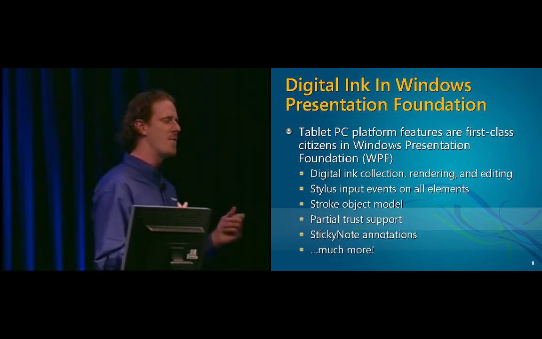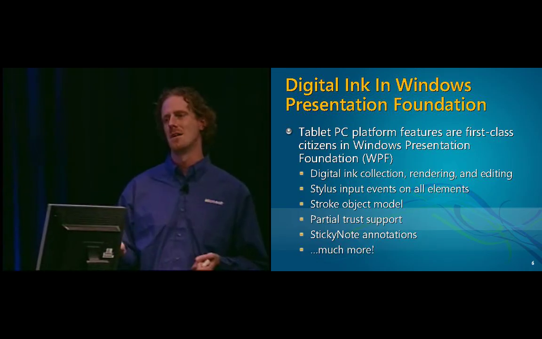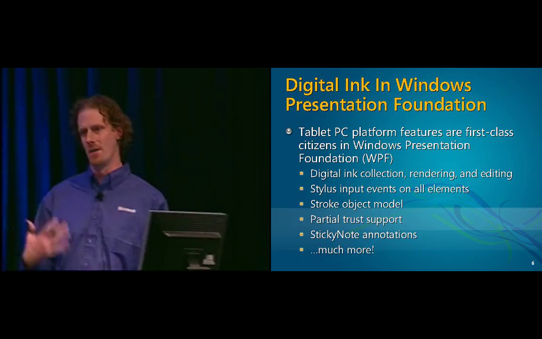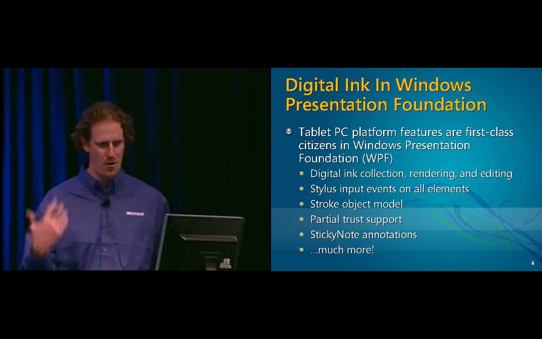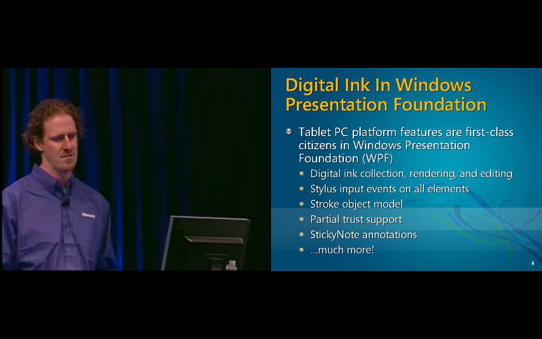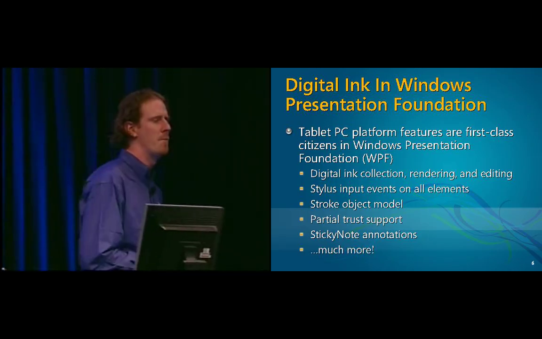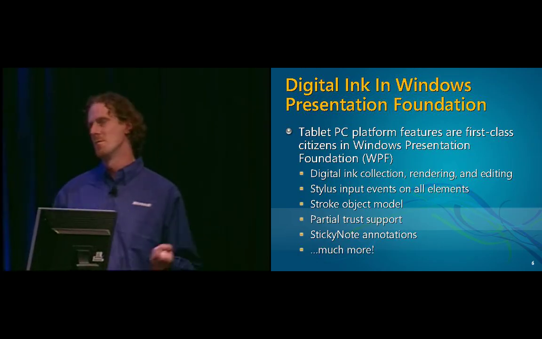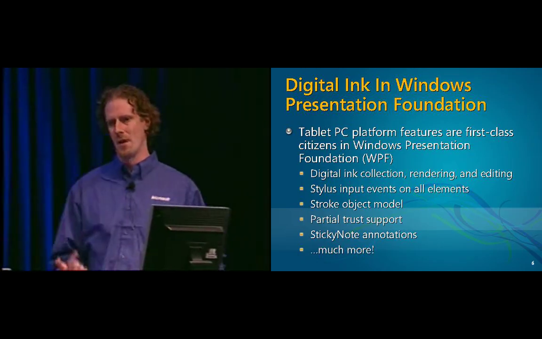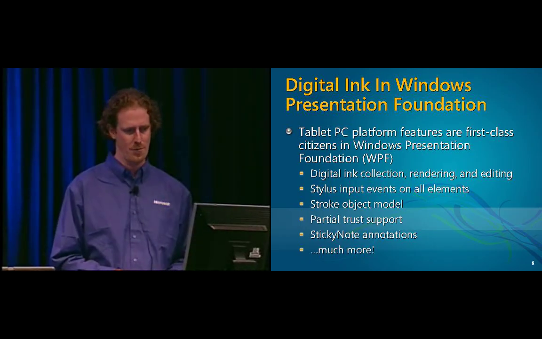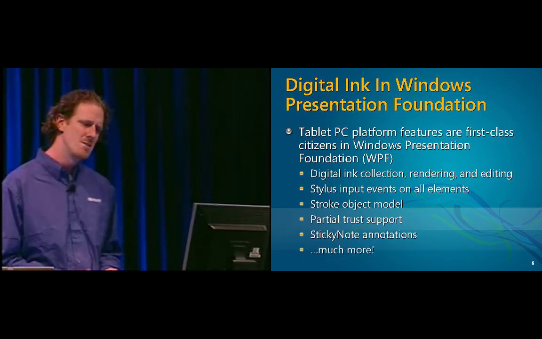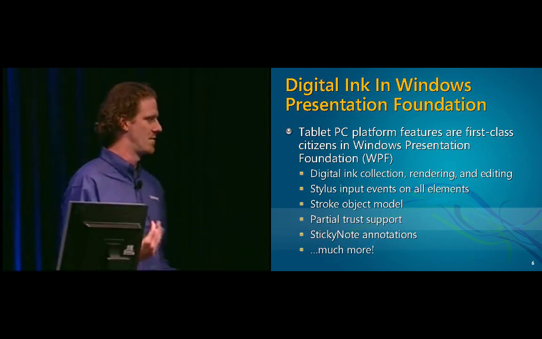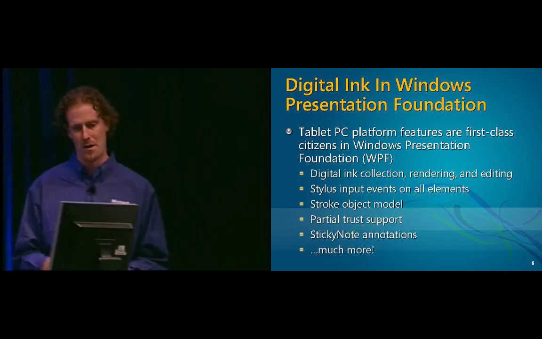What does that mean? The primary thing we're doing here should not really be that surprising for those of you who've used our existing platform. Our primary focus is on feature parity with everything we've done in the common Windows Forms world. We collect digital ink, we render it, we have all the same editing modes. We've gone a little bit above and beyond. First of all, we've tried to make it a little easier, just simplifying the programming model wherever possible. We tried to enable some new scenarios that were difficult or impossible before. But it's also a little bit more tightly integrated with the rest of the presentation framework. You'll see stylus events on all the UI elements, for example, right alongside mouse events.